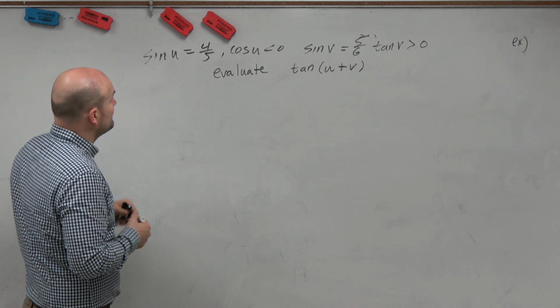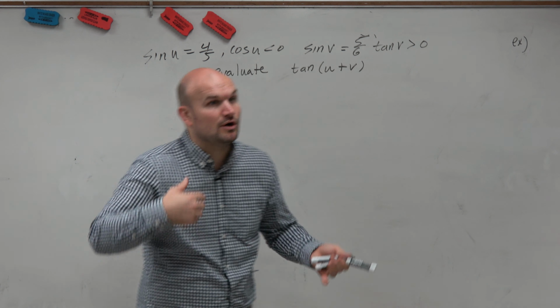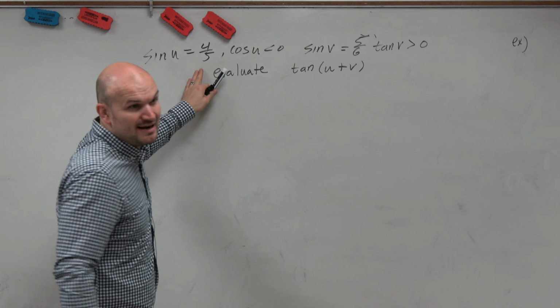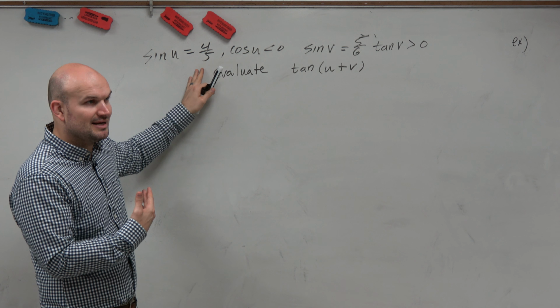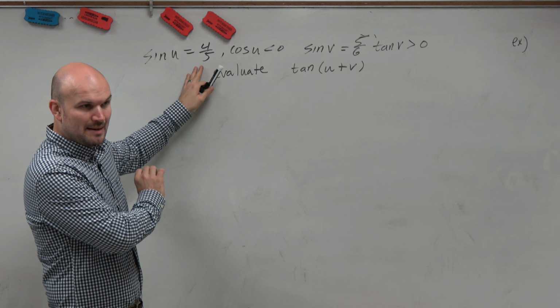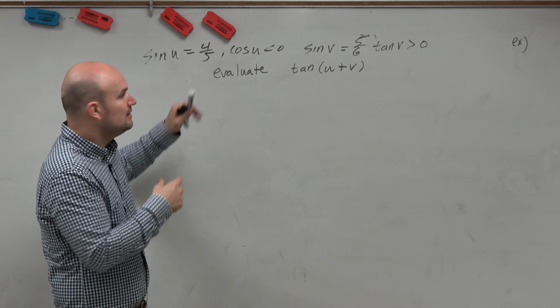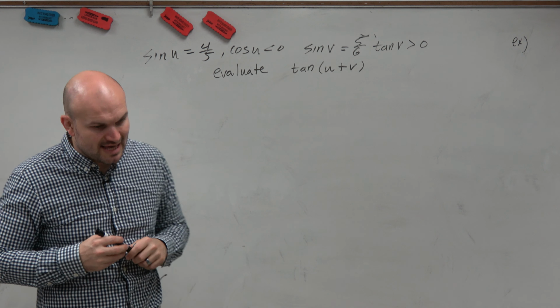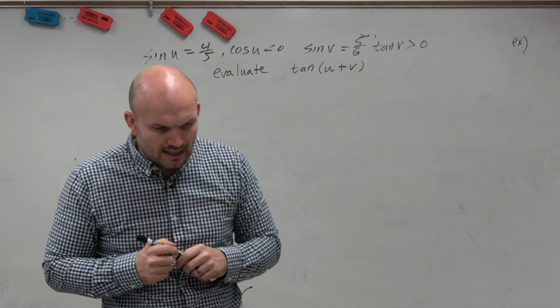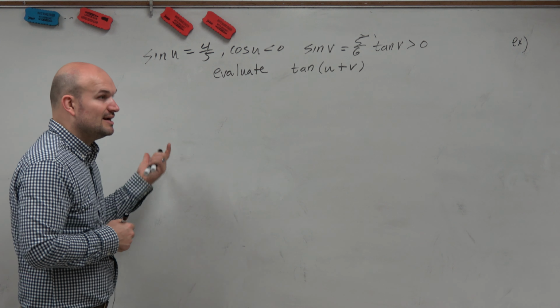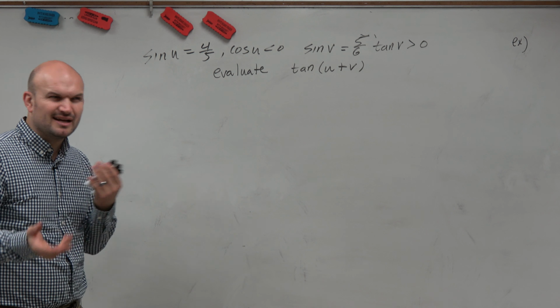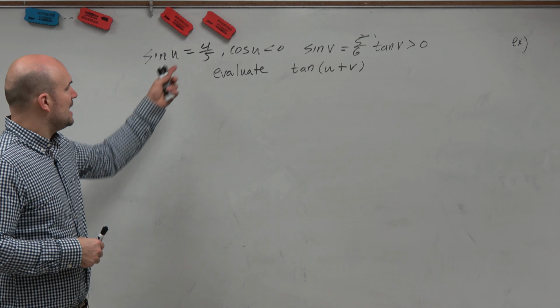So we have sine of u equals 4 over 5. Remember, going back to the old, we recognize that not from the unit circle, right? Because the hypotenuse would not be 1 here, so it's not a point on the unit circle. But we recognize that as opposite over hypotenuse. So kind of going back to the good old days, opposite over hypotenuse.